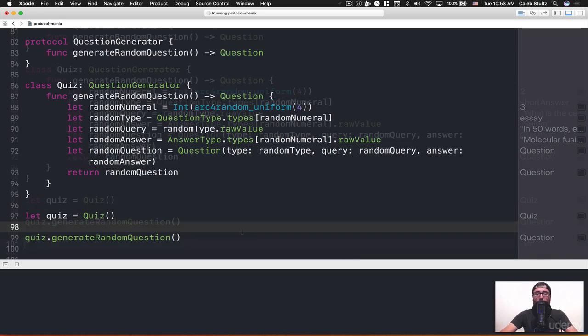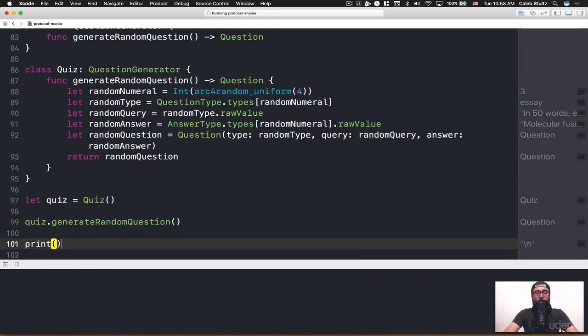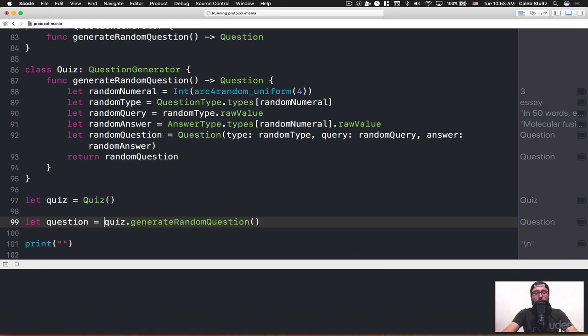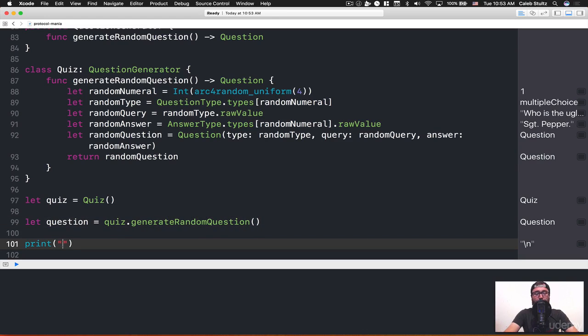That's so cool. So let's actually print out what's happening here. I'm going to put this inside of a constant so that I can pull this out. So let's say question type, and I can pull out question.type. Okay, and you'll see it'll print question type, multiple choice.